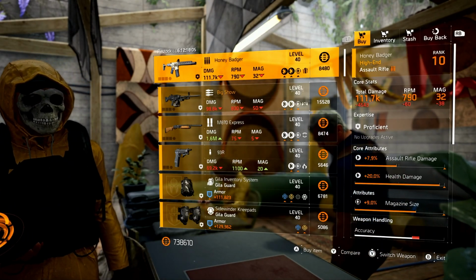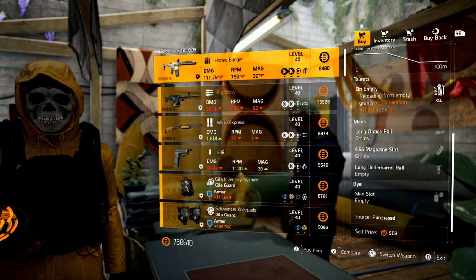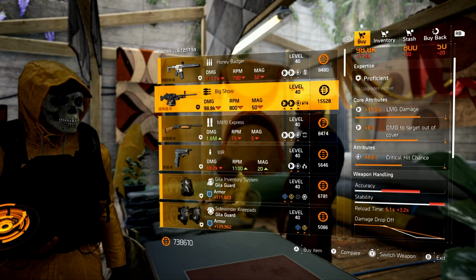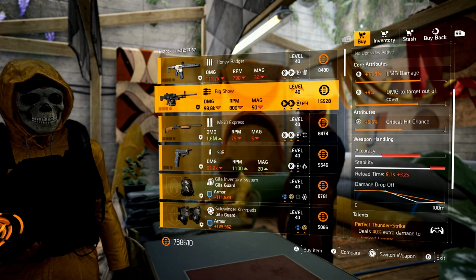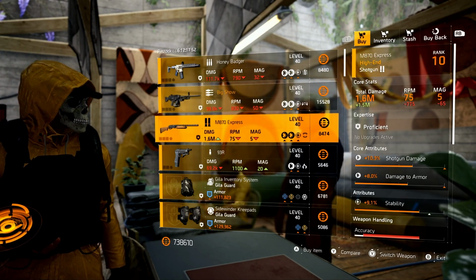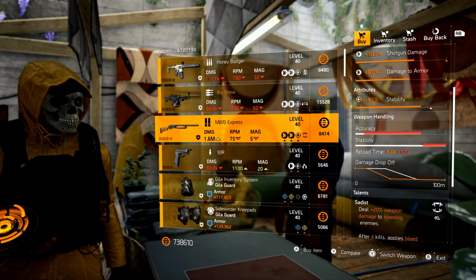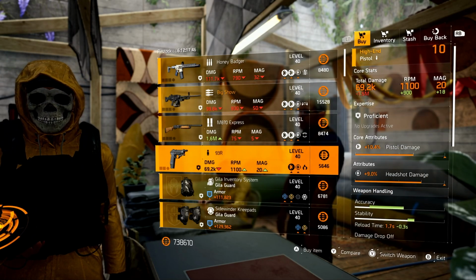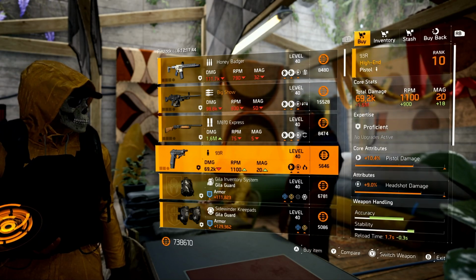Starting with the Honey Badger with magazine size and on empty. Okay. Then we have a Big Show. This is the named LMG with perfect Thunderstrike and crit chance. Okay. An M870 with stability and sadist. And then a 93R with headshot and ignited.